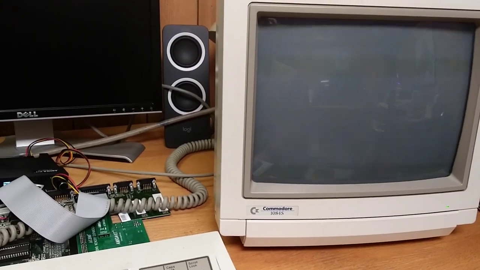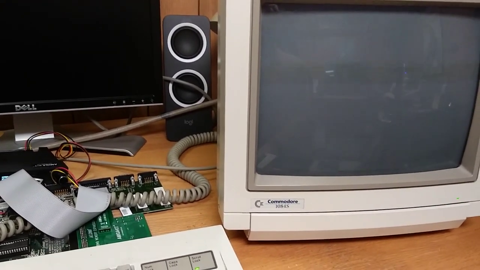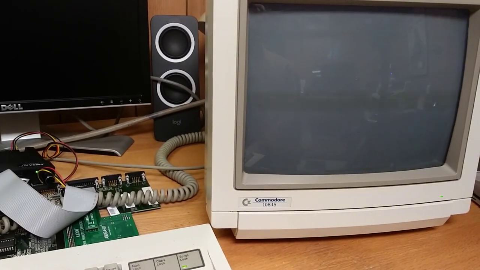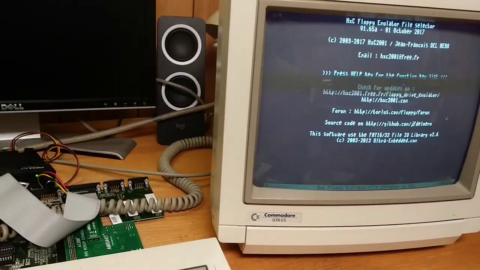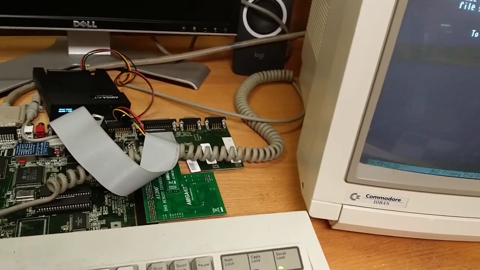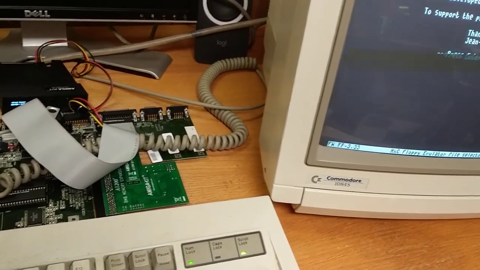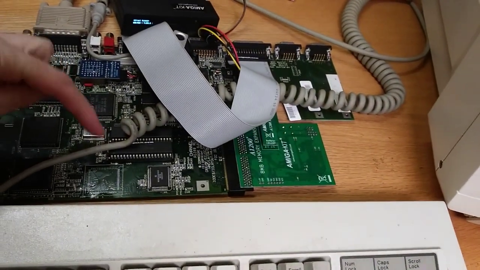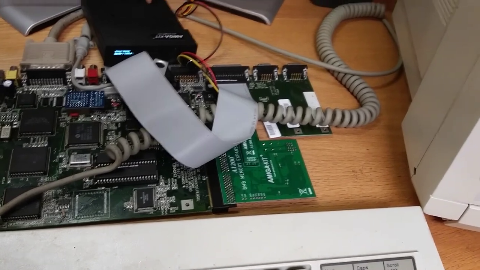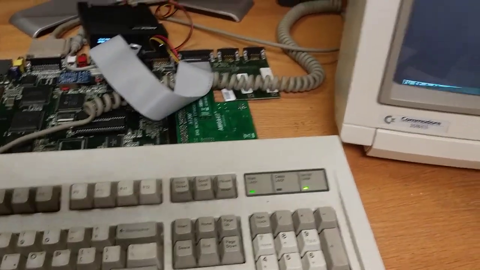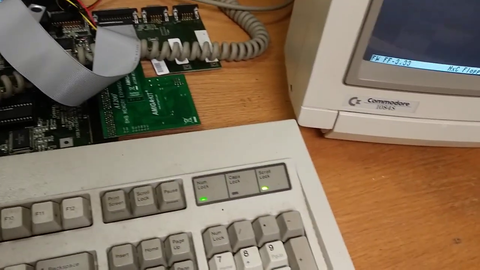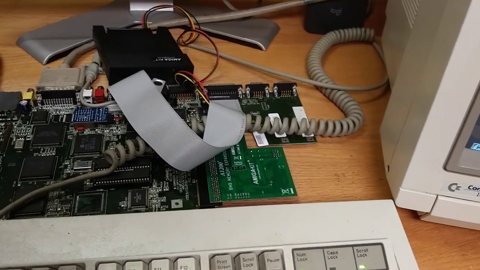Screen did not turn orange this time. That's a good sign. Okay, so it appears that my memory is working and my FPU is working. It was just put to external, so it was actually trying to address this FPU, which doesn't exist, and that was causing the Amiga to fail. But yeah, so I've got a working keyboard now, I've got memory, I've got real-time clock. This is cool. I got my GoTek drive, so I'm really excited about this.